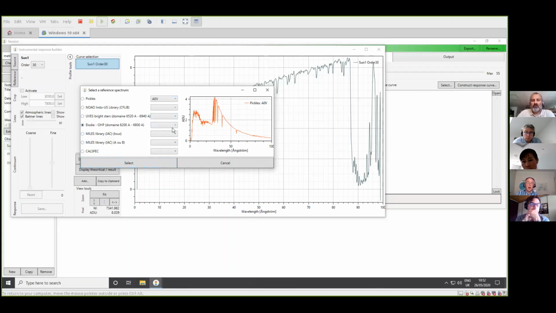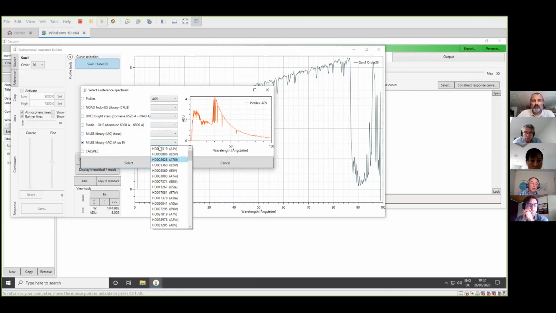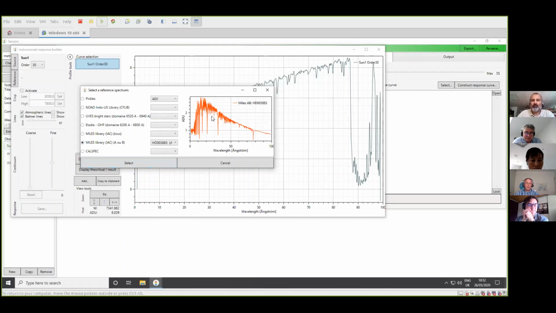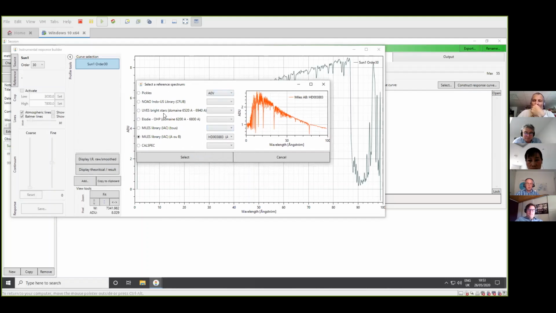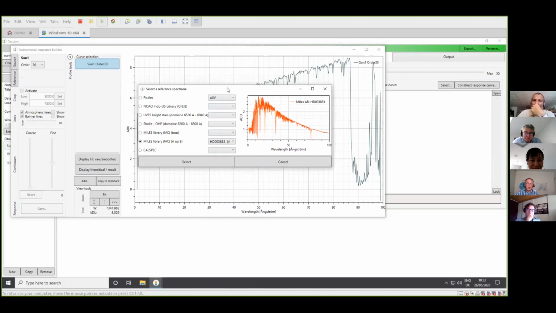Yeah. I used, as an exercise, the MILES. Maybe you can click on it. You have the words "tous" and "où" in French. Still in French. You have to translate those, by the way. Okay, tous, all. Good. But I used the MILES, and that's working. But I still see that the automatic smoothing is not taking place. You see the absorption lines. You still see them from the reference star. Can you explain what?